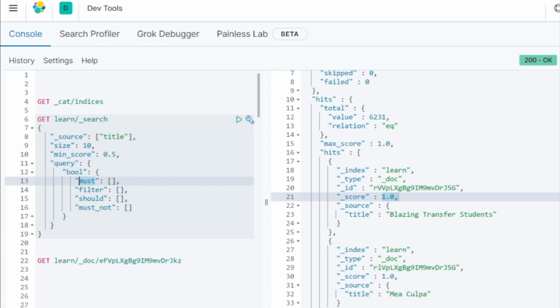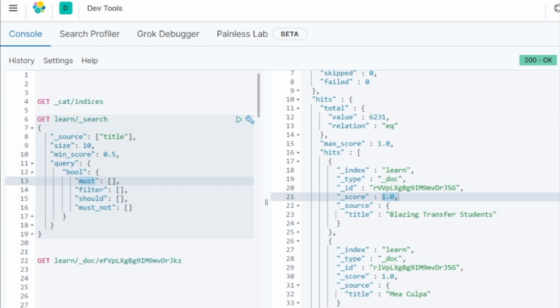That means if you want to write a query like, hey, find me A and B or C, you would put that A and B query in the must section. The OR operator would be in the should section. And if you want to filter out something, put that in the filter section. If something should not have any things, you could put that in the must not section.